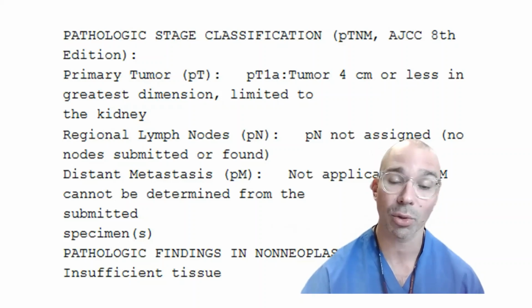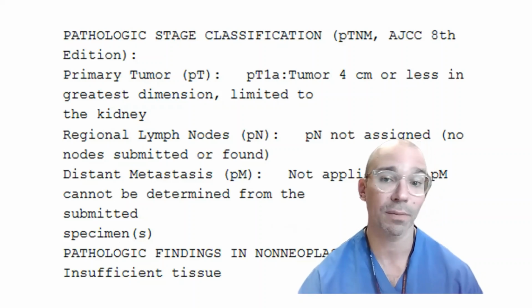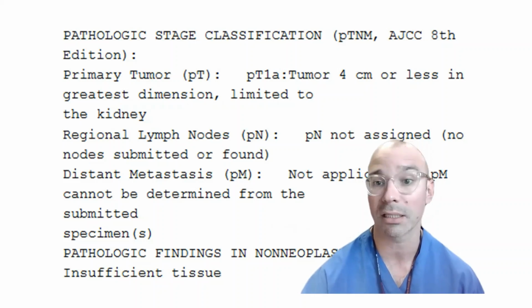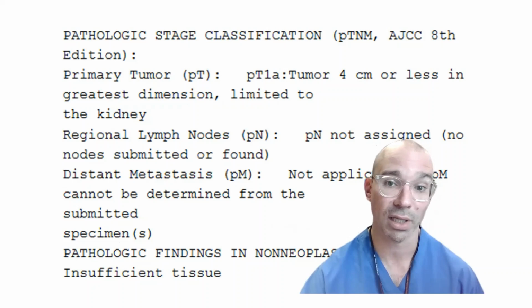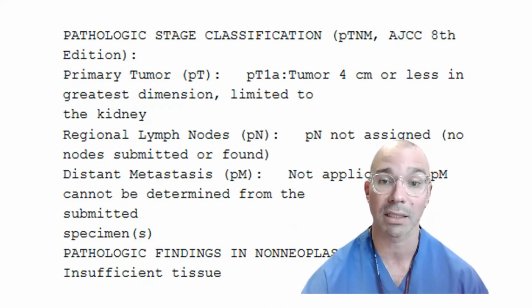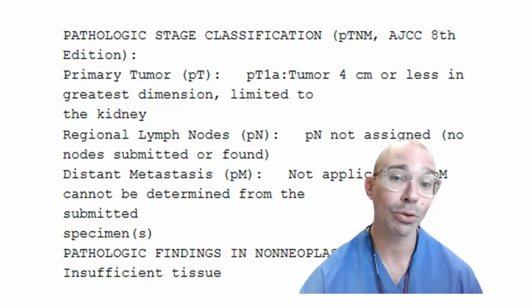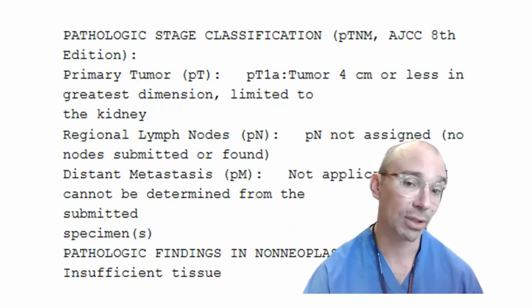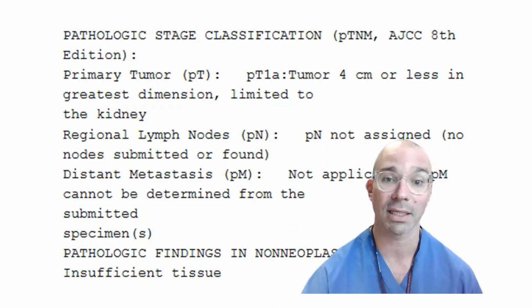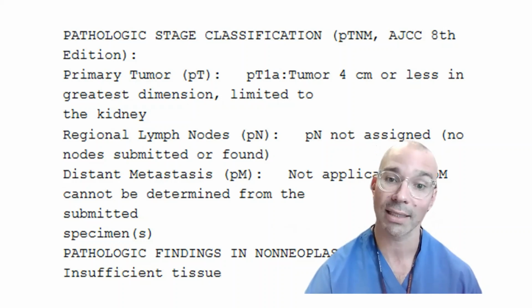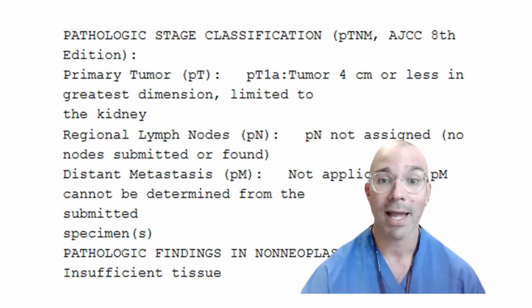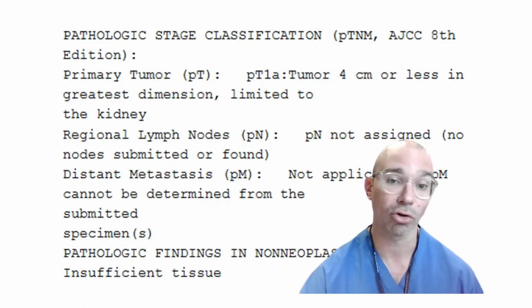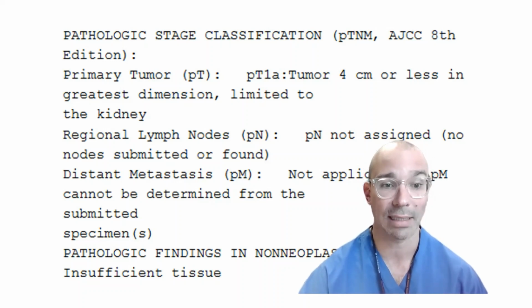And you can see for this tumor, they had a T1A tumor. This means 4 centimeters or less, completely confined to the kidney. A stage 1B tumor is larger than 4 centimeters, smaller than 7, once again confined to the kidney. A stage 2 tumor is larger than 7 centimeters and confined to the kidney, where stage 3 we talked about, once again growing either into the structures in the kidney or around the kidney. And stage 4 tumors have metastatic disease or are growing into organs adjacent to the kidney.